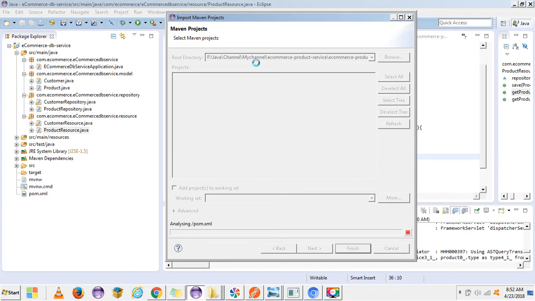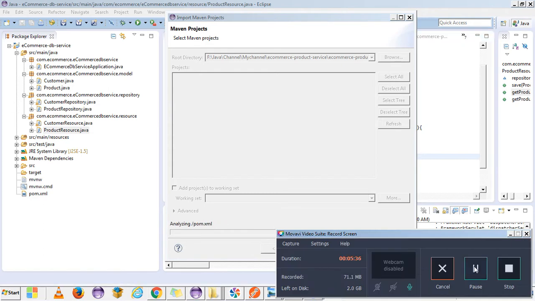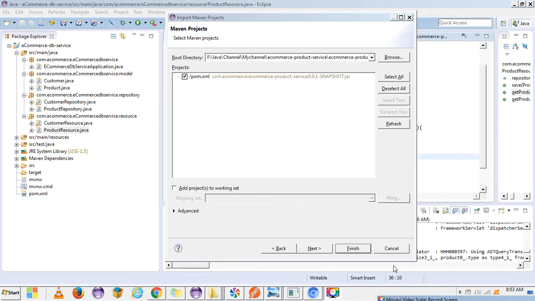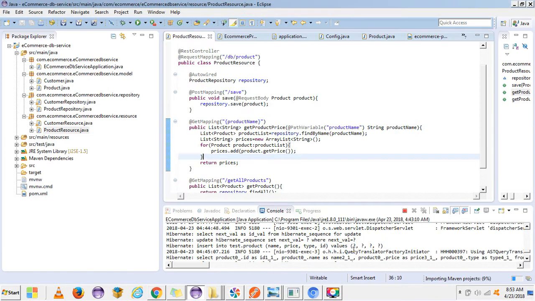Now it is downloading the required dependencies for this project. Okay, it's imported successfully.